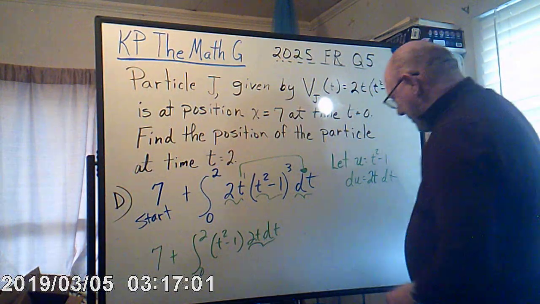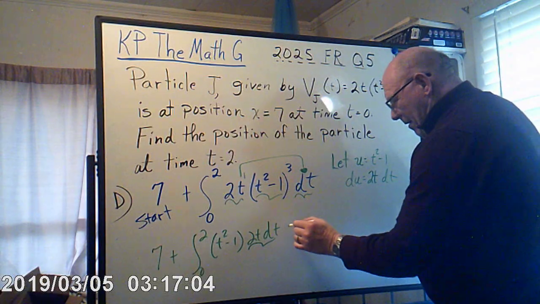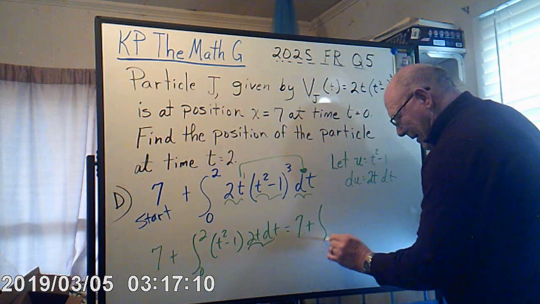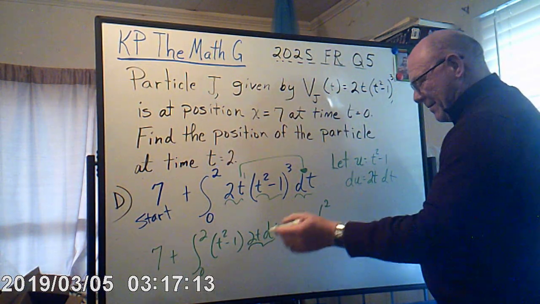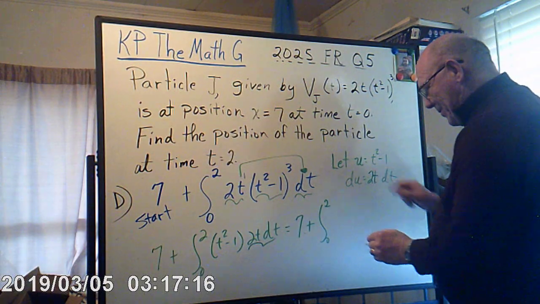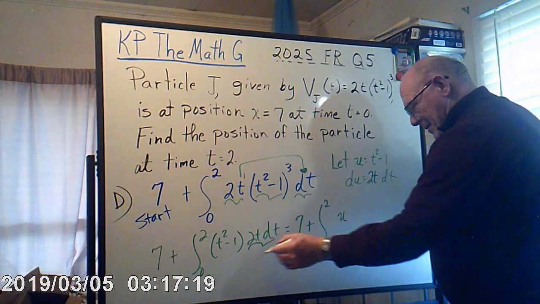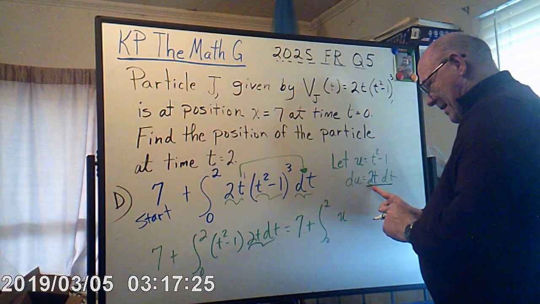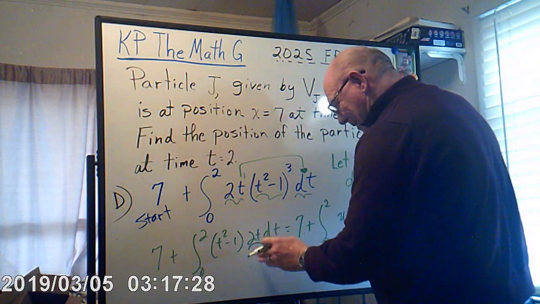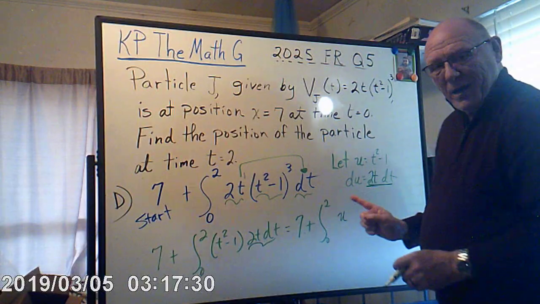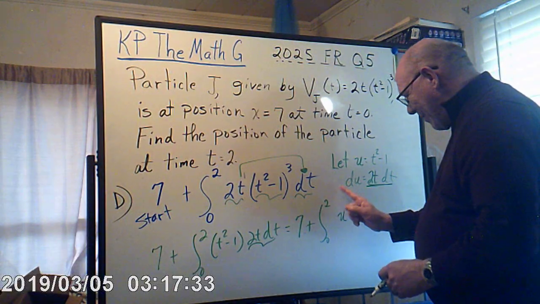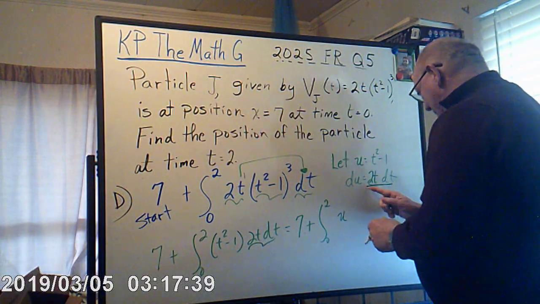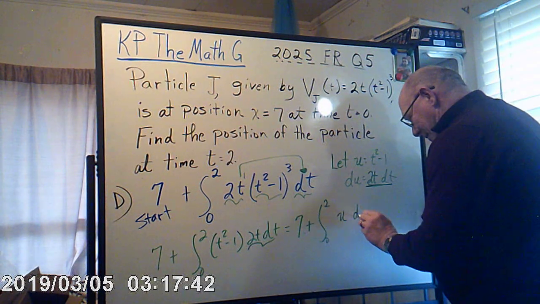Now, let's see the substitution. That's equal to 7 plus u, du. There's du, 2t dt. Some people want to say, had this just been a t right here instead of a 2t, then you would have to multiply by half or divide by 2, and you have 1/2 du is t dt. But you got a 2t dt, so I recognize you already have that, so you can just do du, right?